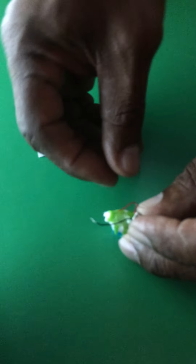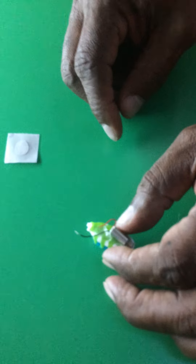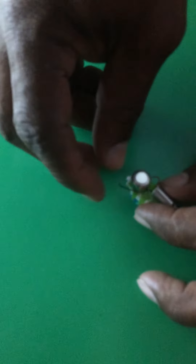So stick it to the glue dot. Which side do you want me to do — front or back? Hold on just a second. Let Daddy stick the red on there. And Daddy, you can tell them which side goes with the red. I think it's the big circle. Do you see it? Turn it around, all the way. Flip it — just like that. Stick it right on top of that red. There we go. You got it? Yep.